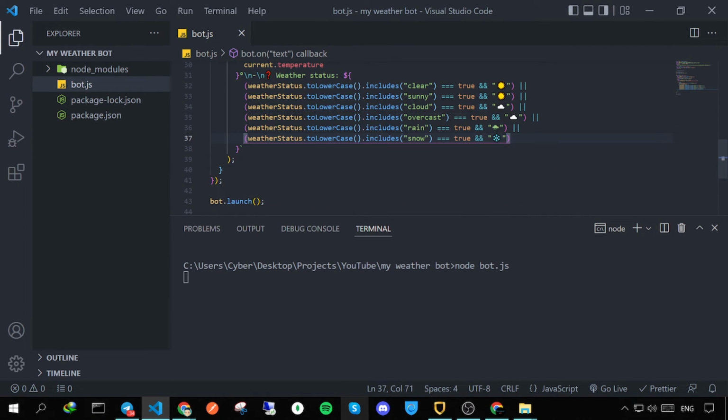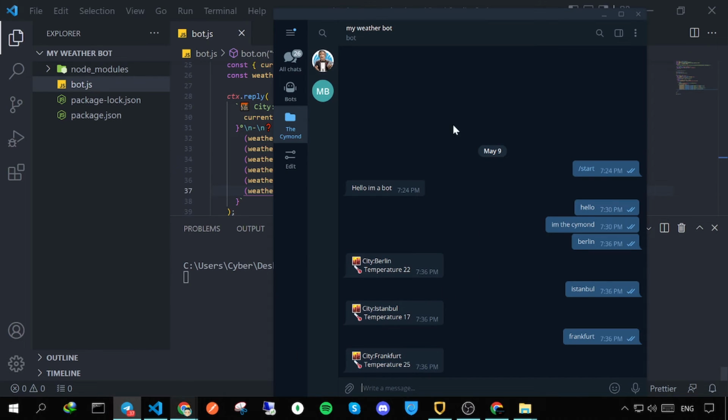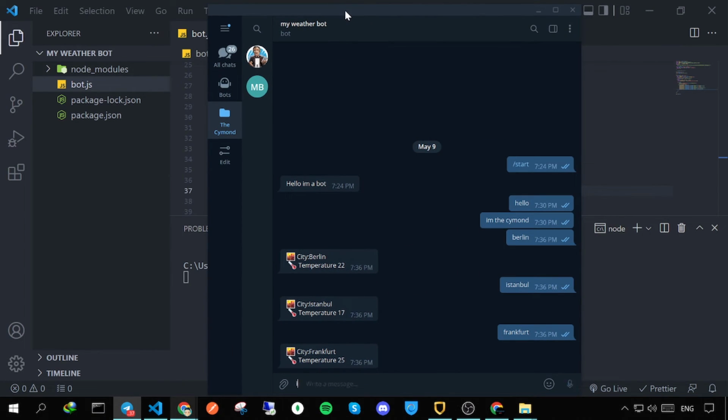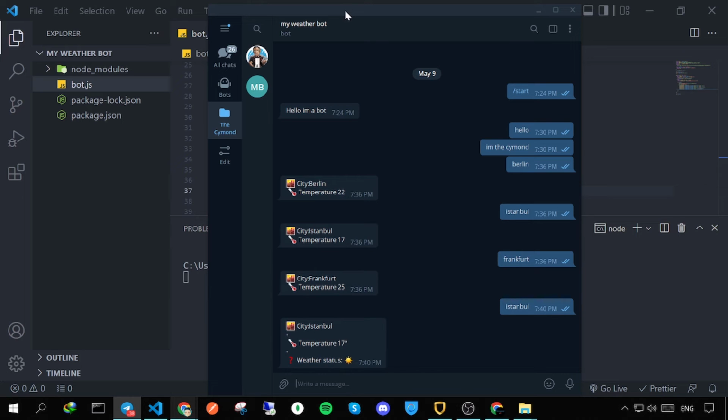All right. Let's test this if it's working or not. Let's run it one more time. Yeah. But let's render the weather status next to this emoji.